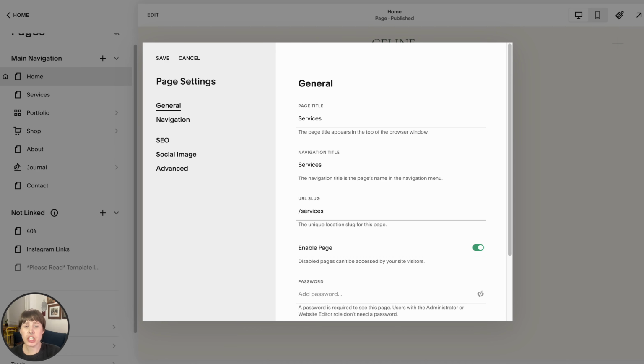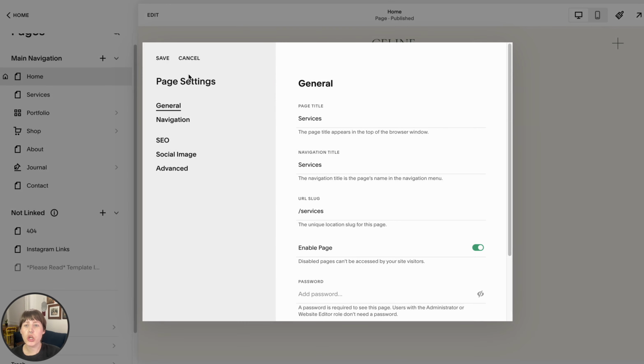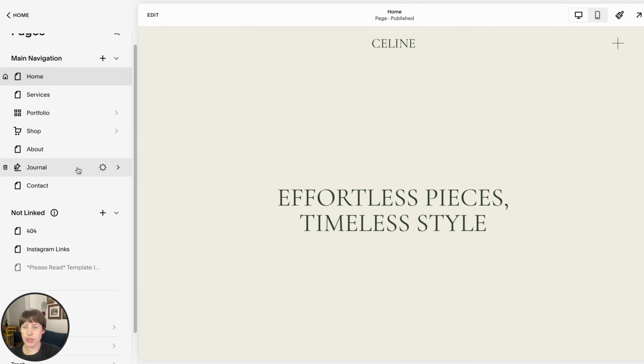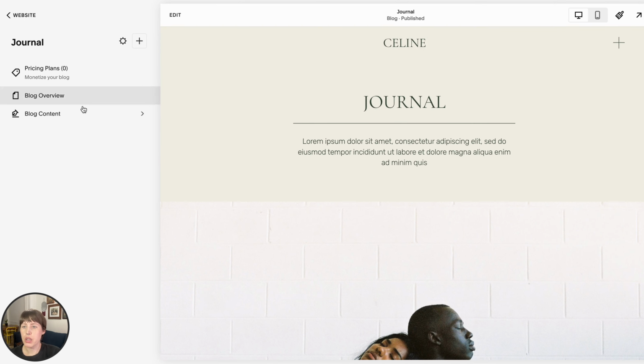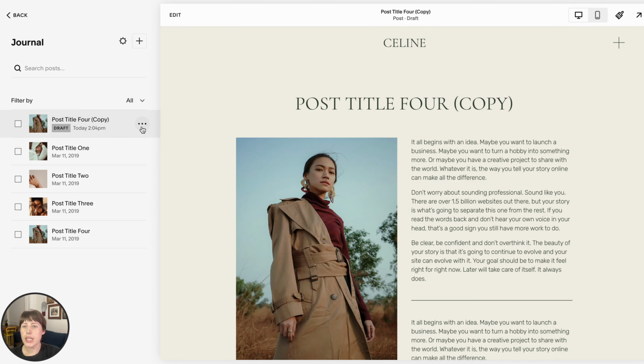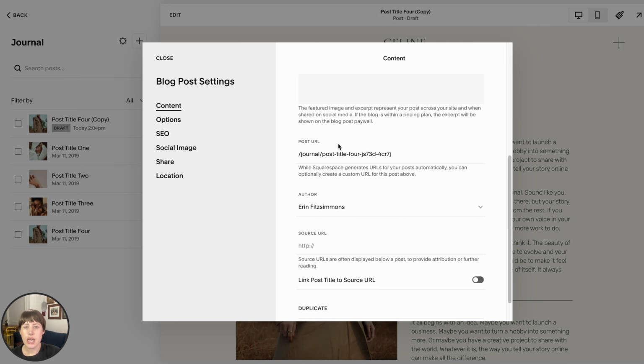When you duplicate pages, especially if you're in, say, a blog, when you duplicate the page, the URL slug duplicates and creates a string of numbers. So, for example, if we're going to be duplicating a blog post, we'll now look at this blog post and see that here's the string of numbers that I was saying. So it just duplicated the post title for URL slug here and then added a string of numbers.